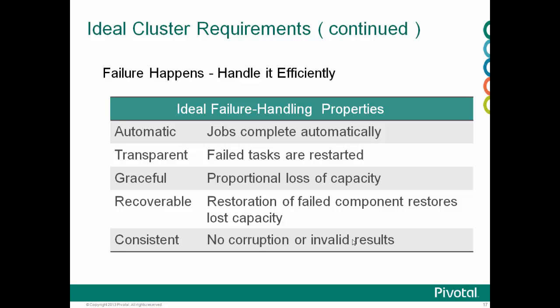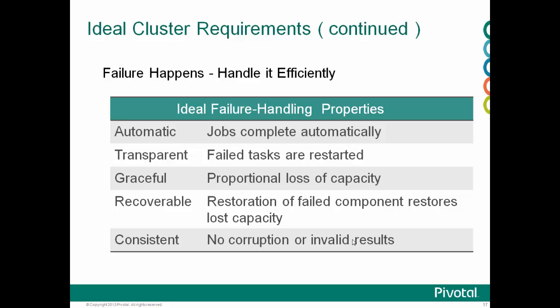If I have a cluster that has 10 nodes and I lose one of those nodes, then the loss of capacity should be no more, in this case, than 1/10 of my total cluster size. If I have the loss of a node and it results in 25% of my capacity lost, then something is wrong with the definition of my cluster.